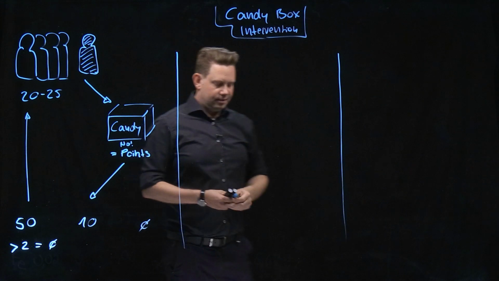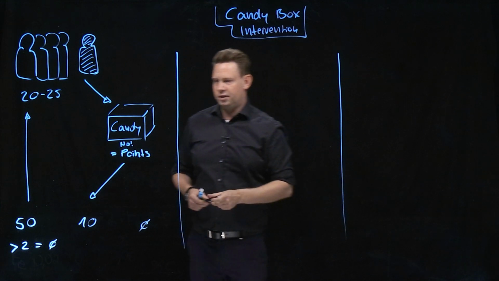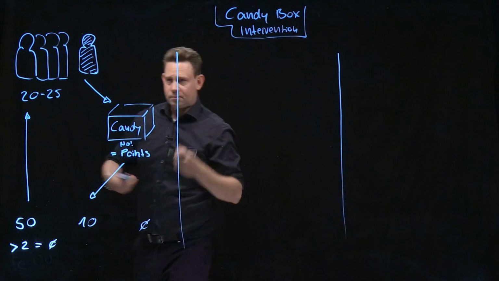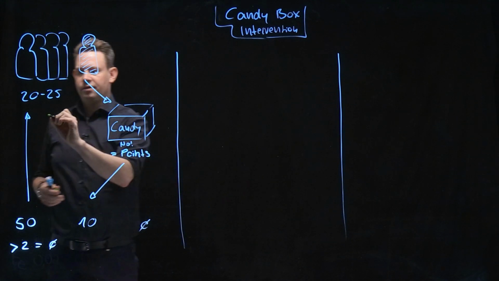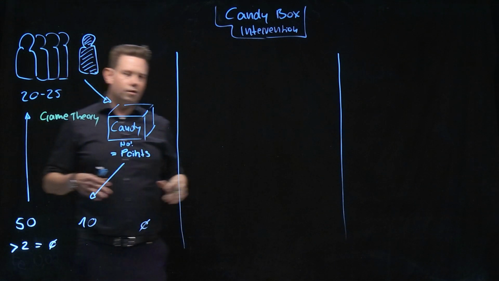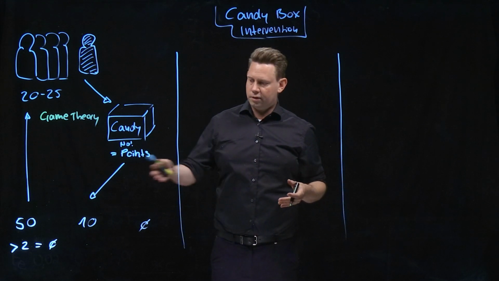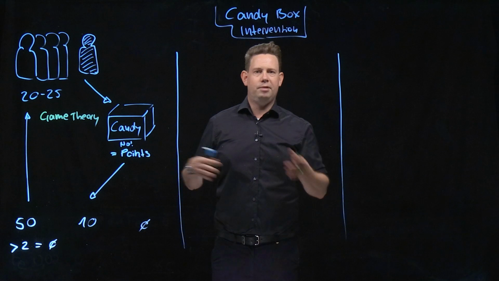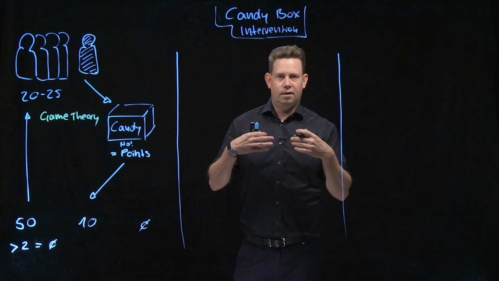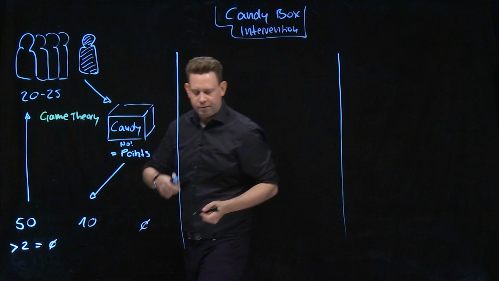Now you might say that this is a strange thing to do because they haven't worked for it. But the intervention is very interesting to start a discussion about several points. One element that you will see here is game theory. So should I choose 50 points? Which would be the risky thing, or should I go in the safe way and take 10, maybe losing, if I'm adventurous, 50 points, which would basically be passing the exam and actually getting a perfect grade. So game theory is one thing.